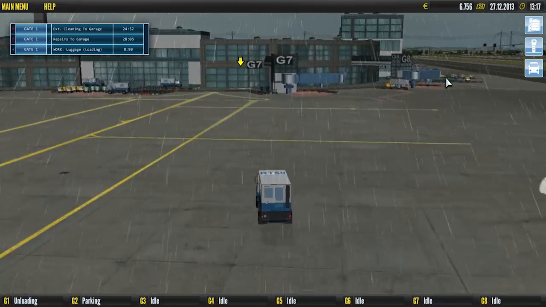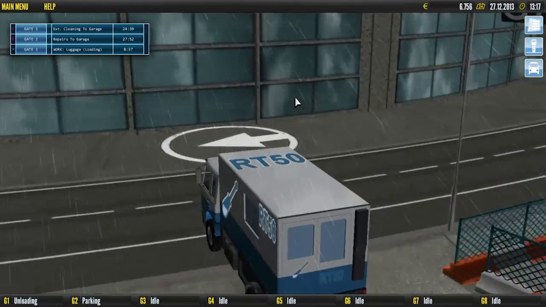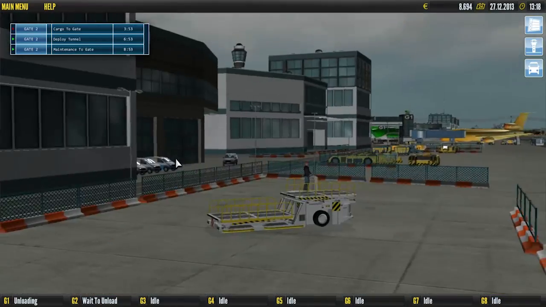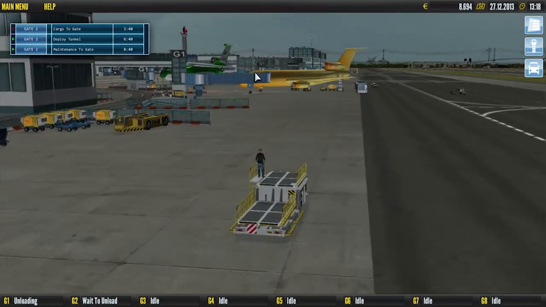Anyways, got a plane parking at gate 2. Wow, we're really in the business. Now look at this. We've got some rain and everything. Really, really good game. Dubai. 10 plus. We've got all these things to do. Hang on, let's go. Gotta get, because we don't have much time for these ones. We've got lots of time for that one, but not much time for these.